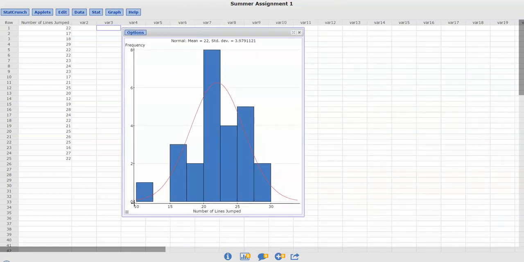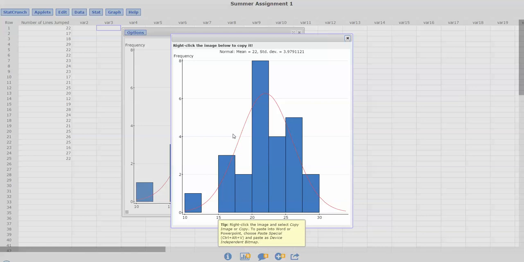Now the normal model is this red curve. Okay, it's like a bell curve, and there's the histogram. We don't have to adjust anything. You'll see that the x-axis is already labeled. The y-axis is labeled frequency. The data is all there. It already shows us the mean and standard deviation, but we have to do that on another thing as well. But for now, we're going to hit Options and Copy.